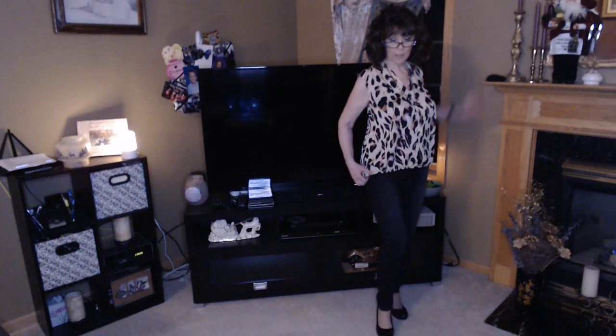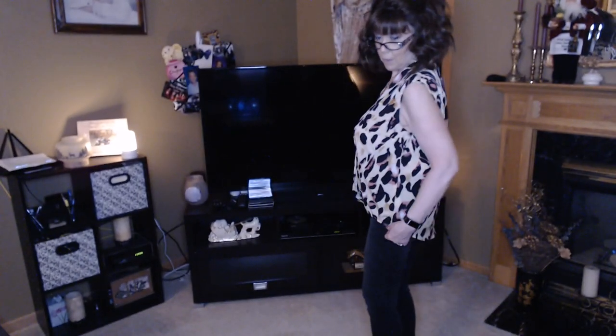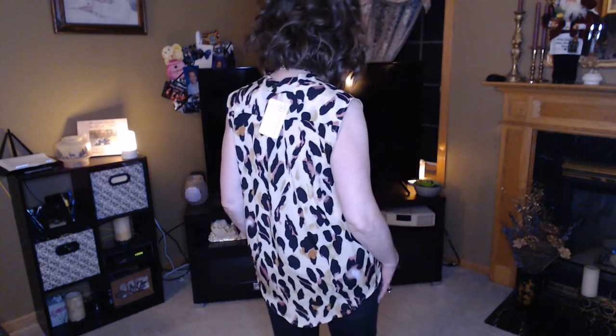Last item before the recap — this is by Spotlight, the V-neck leopard print animal print top. It's got a V-neck, it is a wrap with just one little modesty snap right here. It doesn't wrap all the way over, so if I were to keep it I'd probably have to put a tank under it, add a snap, or use some two-sided tape. This is a size medium and I think it does have a good fit — it's gathered right here, a little lower in the back, sleeves are good, arm holes are good. It does have a nice rich tan color with some black and then maybe some pink. I'm going to grab everything for a recap.